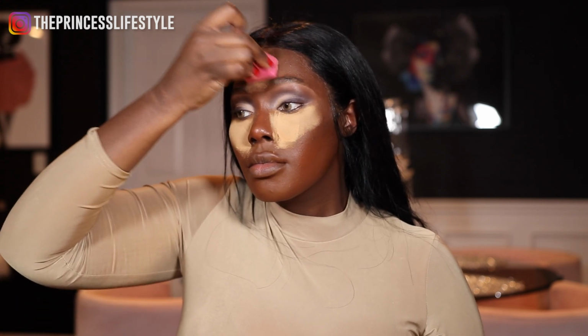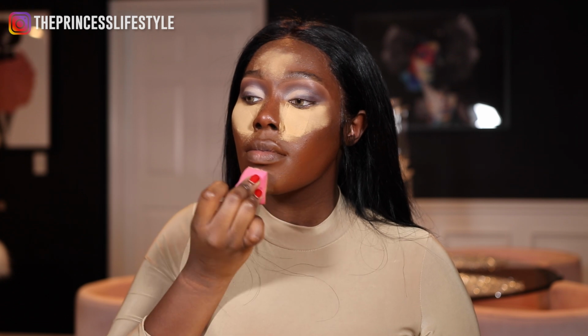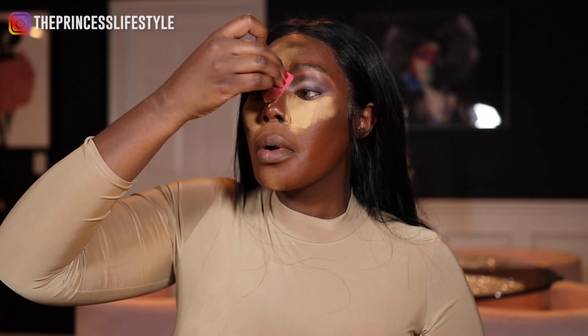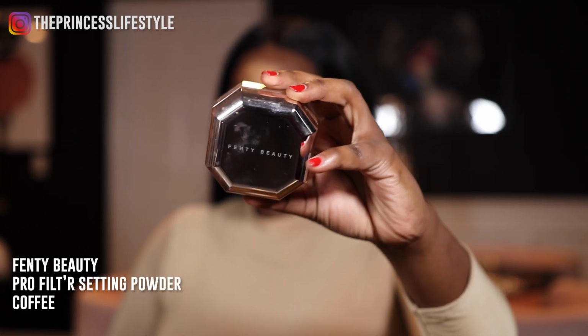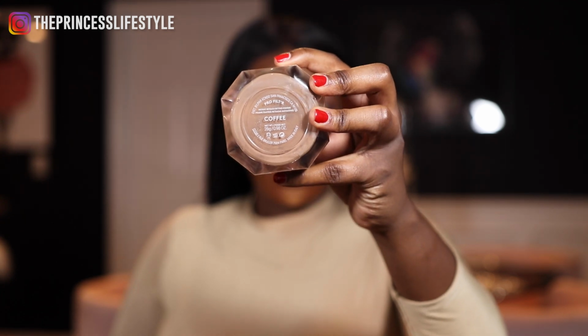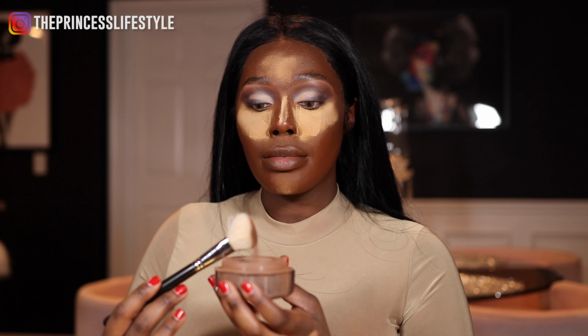Anyhow, we is finna bake. Can I just say this? Don't make this mistake that I just made. This Fenty Beauty setting powder is sensational. It is extremely potent, okay? All of this setting powder that I'm putting on right now, I don't need it, okay? I made a mistake with the first under eye, and I was like, well, you can't just allow yourself to make one mistake. Why not make 2? So I put enough on the other eye too, okay? All right? Princess ain't perfect, okay? So I went ahead and just put it on. But because this Fenty Beauty setting powder is so good, it blends away lovelily.